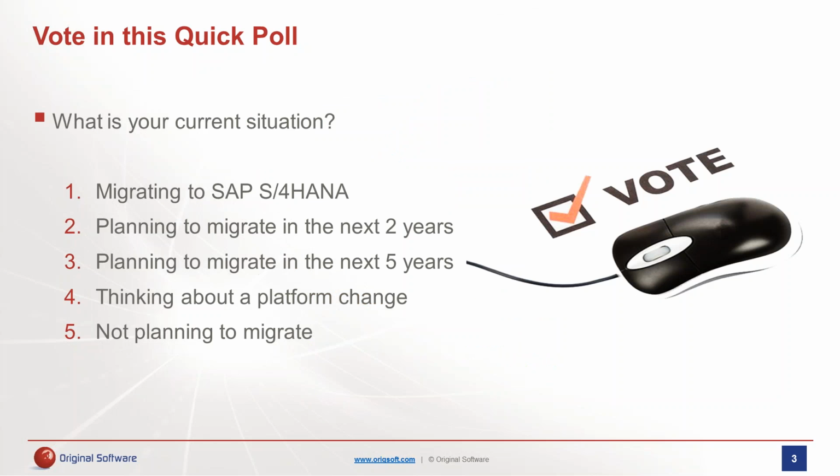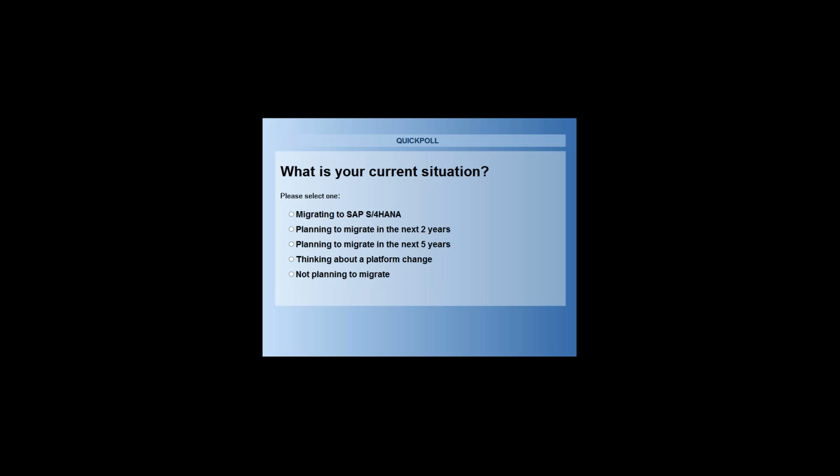So before we really get started, I just wanted to have a quick poll. What is your current situation? So if I could ask you to select one of those options, and then once that's done, we'll review the results. So just give everybody a moment or two to select the option.